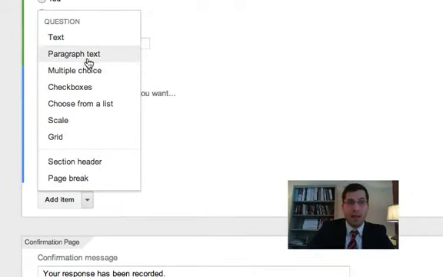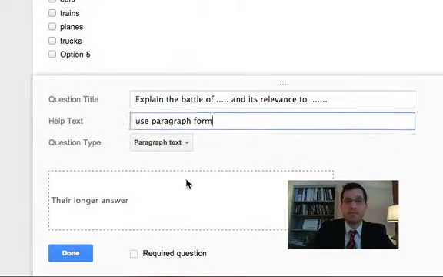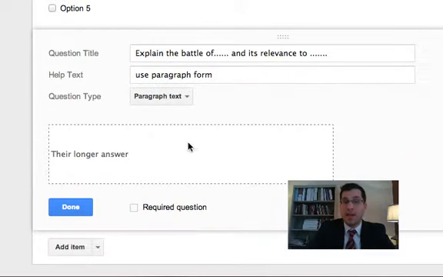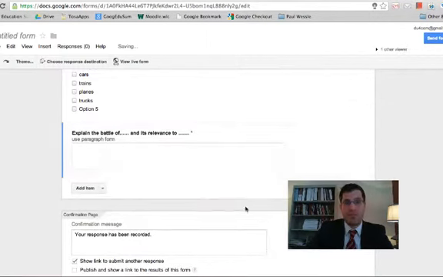So now I'm going to add in paragraph. Paragraph is almost exactly the same, and you can see that you have a paragraph form here that students can actually write a lengthy paragraph if you'd like, and you can see in my help that I can have students write on just about anything they want. I can gather feedback from parents or other administrators in whatever way I want. I can let them just write on if I would like to. I'm going to make it required and hit done.